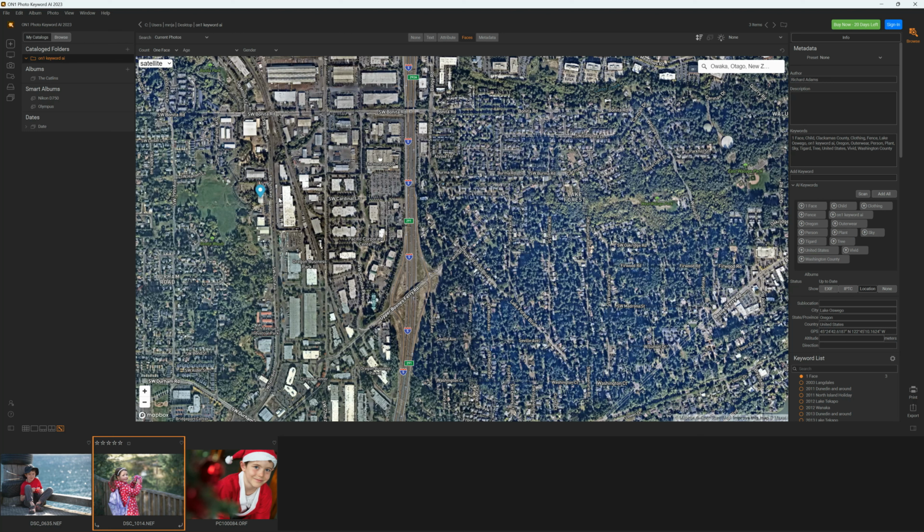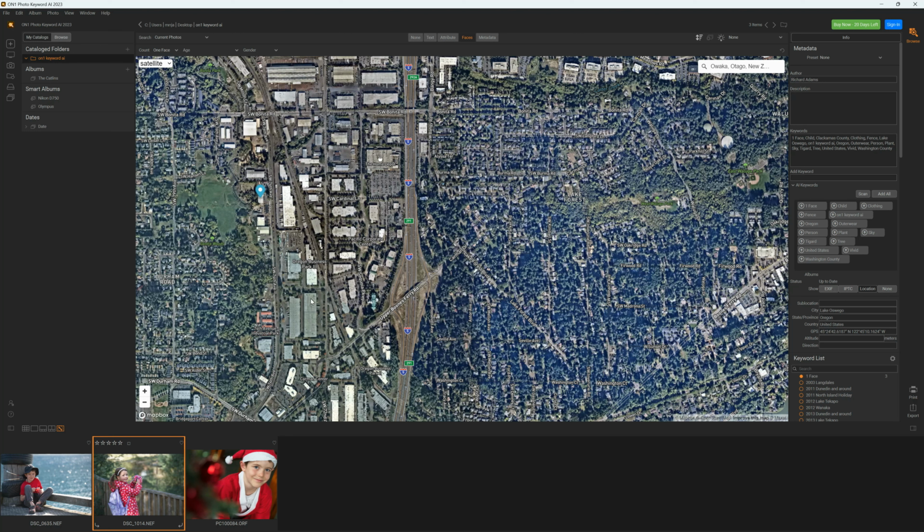And now, as you can see here, the information of this location in Oregon, the United States, Oregon, apologies, and the GPS latitude and longitude has been written to my photos' metadata. And once you've done this enough, you'll actually prefer maybe to browse your photos via a map, see where they were taken and look at them that way.